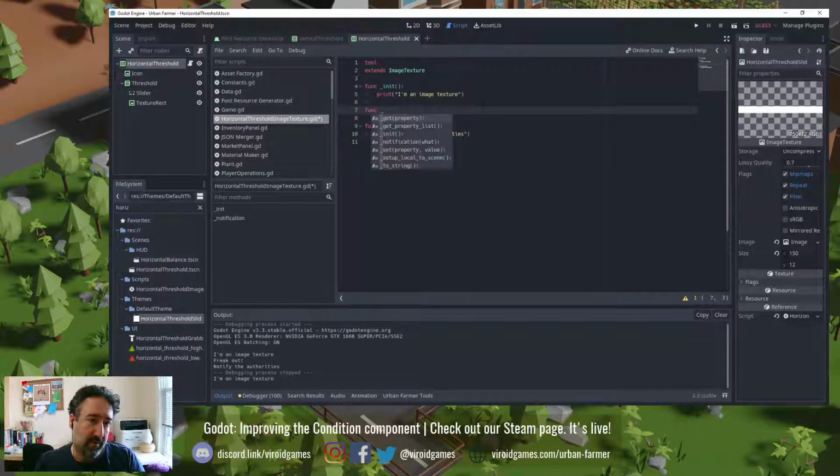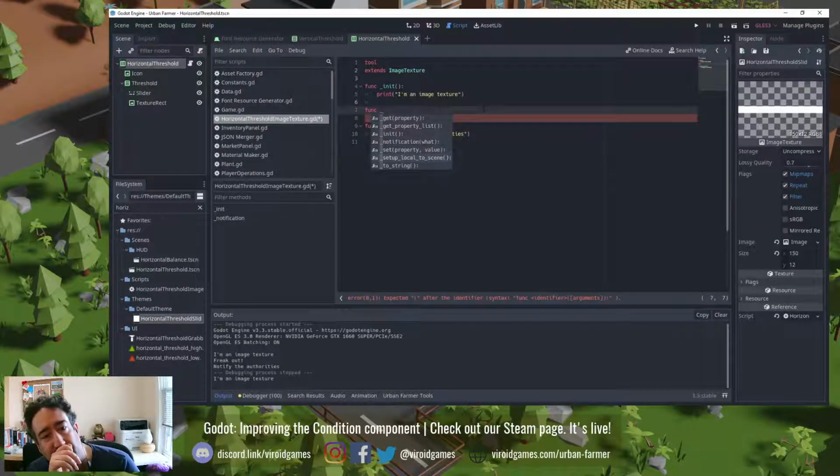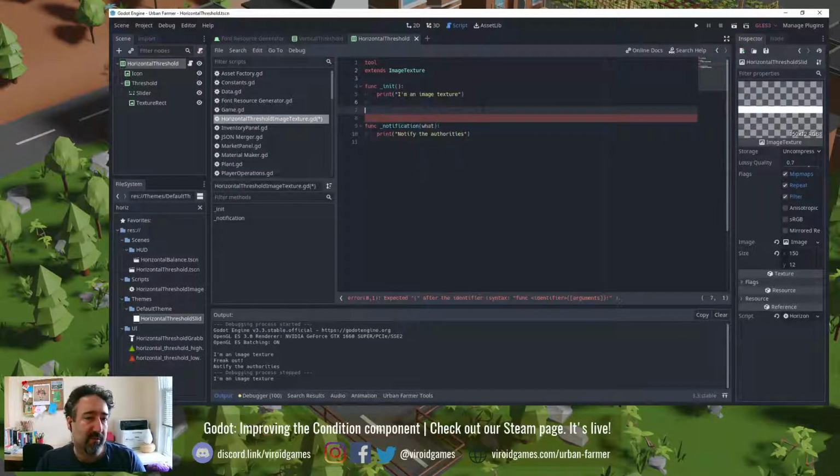How do you draw color here? Actually has a property, right?